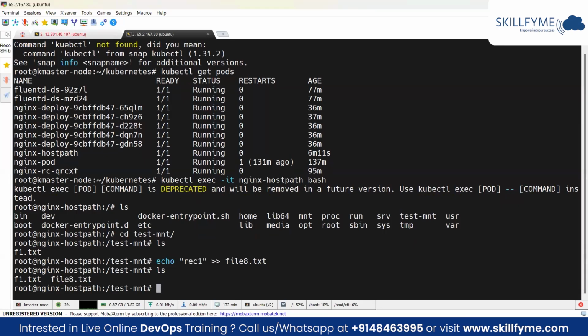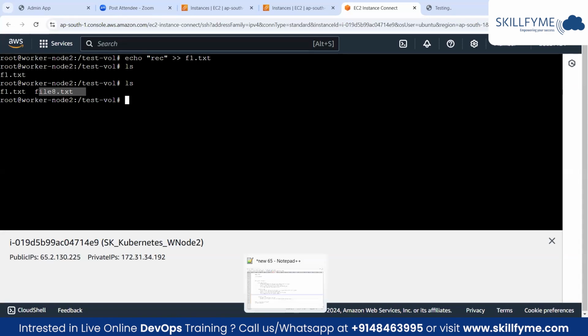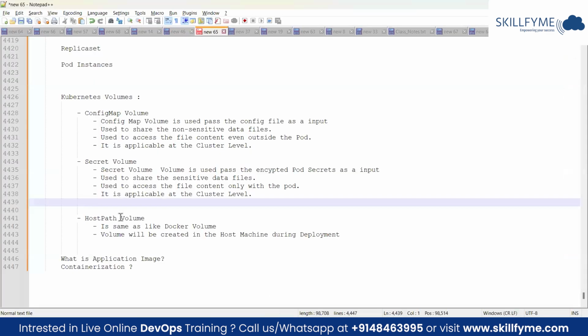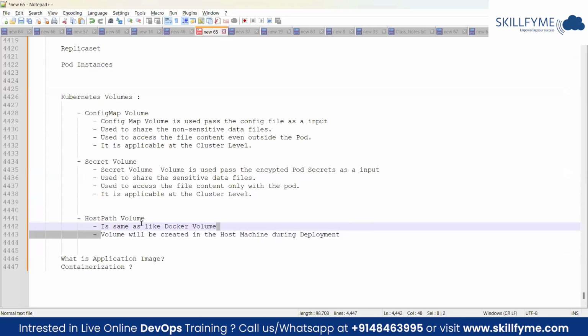Same thing, in the meantime, if you go to your system and say ls, you can get that file here. So always your VM volume and the container volume will be in sync. Then only you can handle this data, correct? Easy. So how to validate this: first create this host path volume, log into your host machine, that is, here it is node 2, and explore that directory. Like, test viewer is created or not, you can explore it. And you can always keep that in sync with your actual directory.